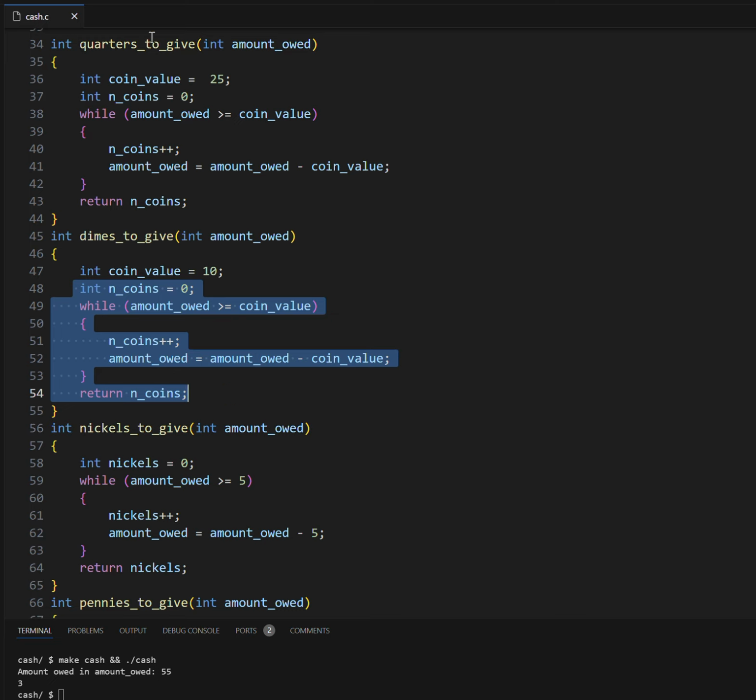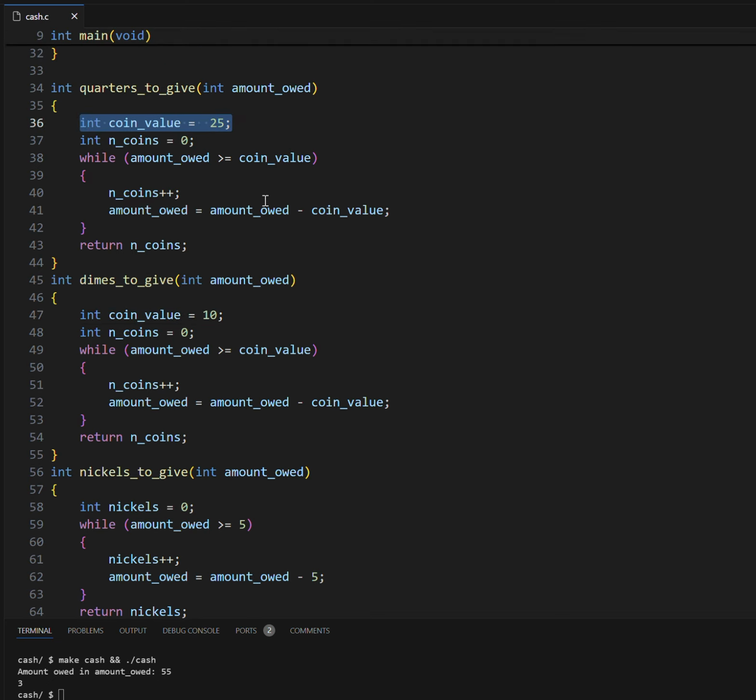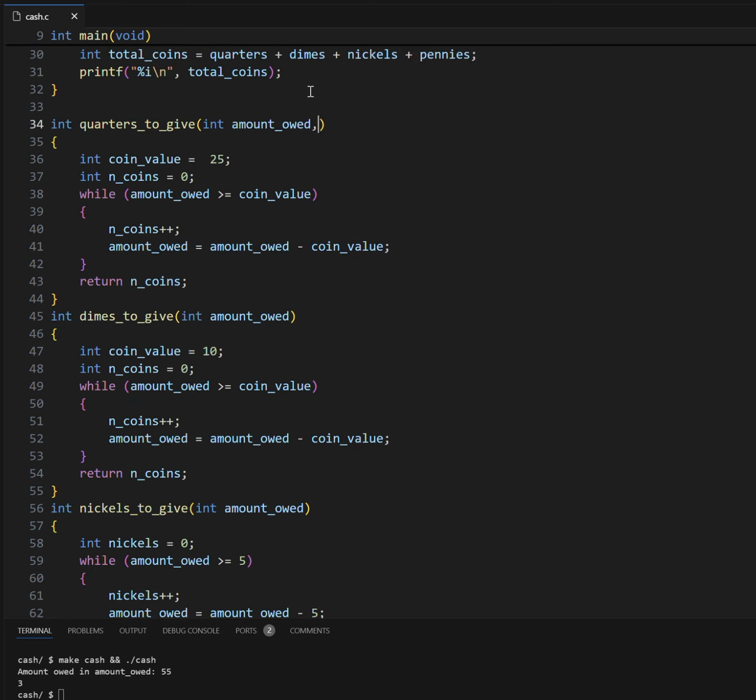But before I can merge these 2 functions, I need to get rid of that line, because that line is different between the functions. You need to bring it out of the curly braces. If the only line that differs between functions is a variable, you can pull the variable outside the function. How do you pull it out of the function? You make it an argument. So here you put coin value as argument to the function, and you know that you will need to call the function with the value 25 here.